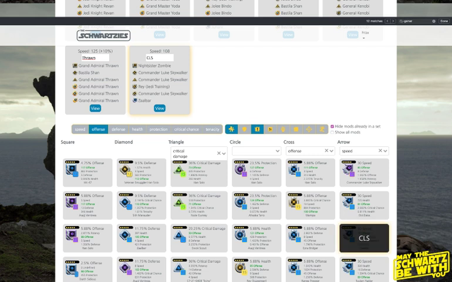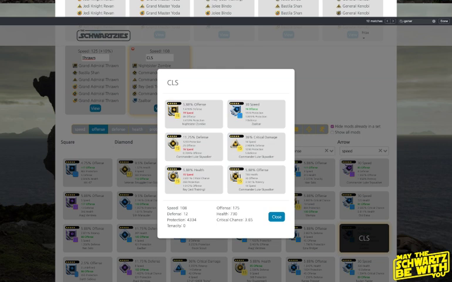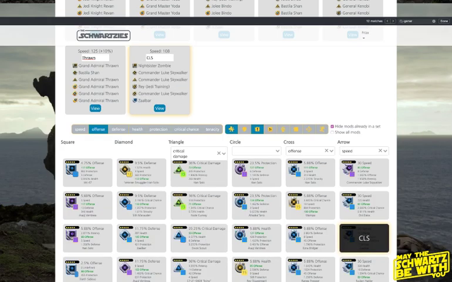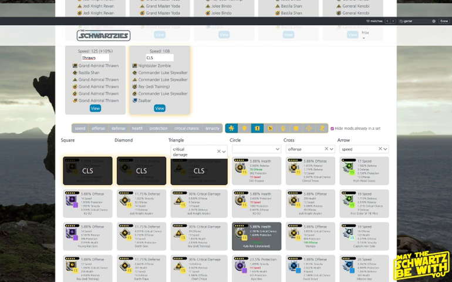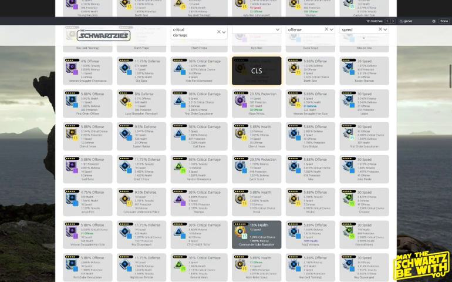So that leaves him with this mod set, health and CD over here. 108 speed. Now, what I do have on him currently would be 3 speeds slower. It's this nice fat plus 49 defense health circle on him.